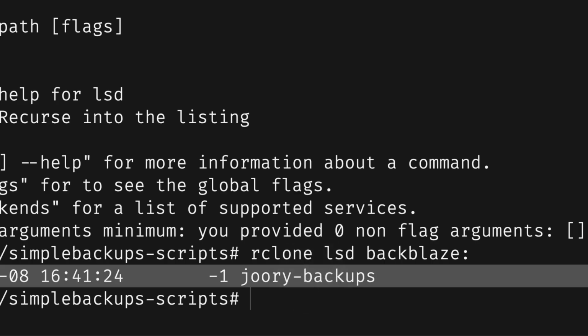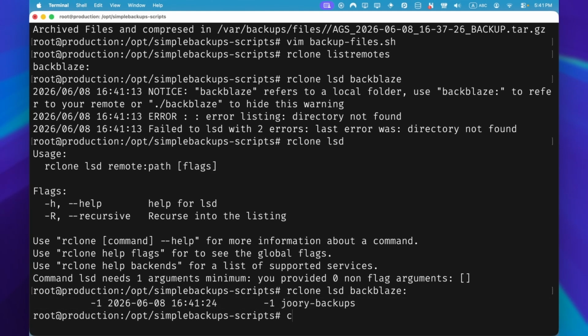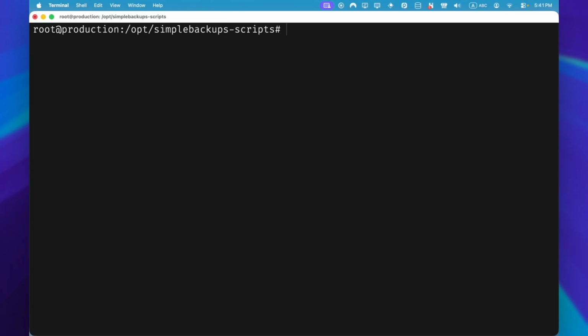Alright, that's great. Now, to run an Rclone copy, all we need to do is rclone copy, and then we copy from our source to our destination.